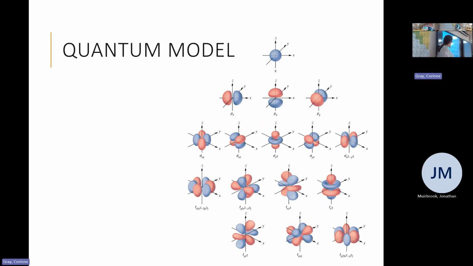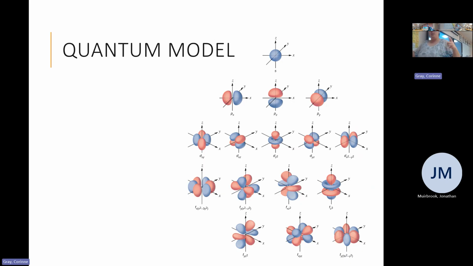And then you get into the d orbitals. And now you've doubled what they look like. There's 5 different types of d orbitals. And so you have kind of these ones where you have 4 kind of interacting with each other. And then you have the one that everybody affectionately refers to as the donut.